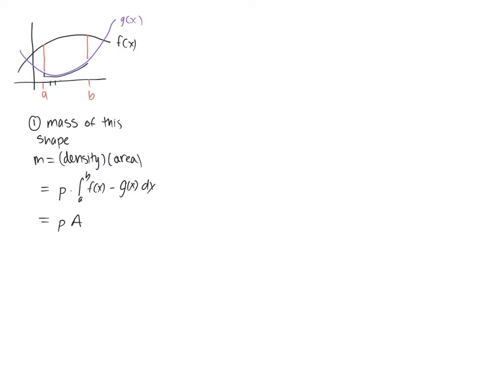Okay, now the next thing we need to figure out is the balancing point in the x direction, the balancing point in the y direction. Does that make sense? So for the balancing point in the x direction, that's M_y, which is a sum of masses times your x coordinates. So you have these little chunks, because like everything you say, you divide it into little chunks. Take the chunks to infinity. I think if you just guessed on the point, then you'd have a one in infinity chance of getting it right. All right, so moving on.